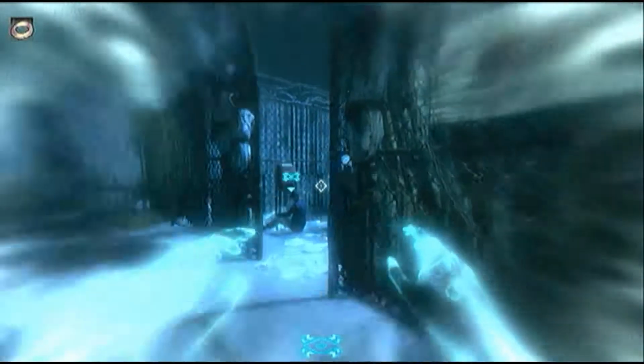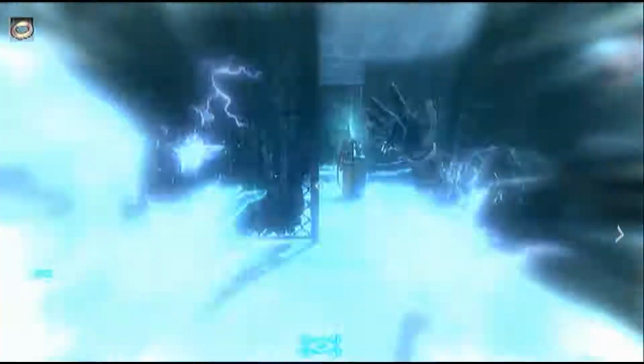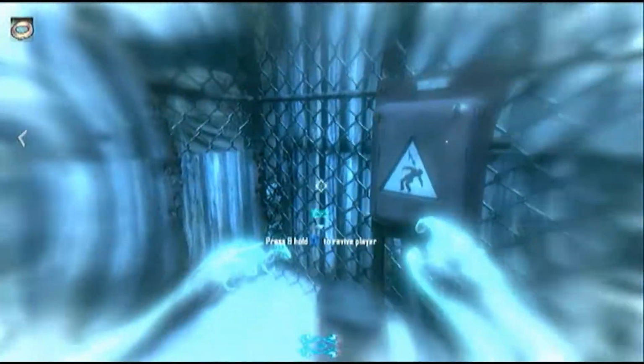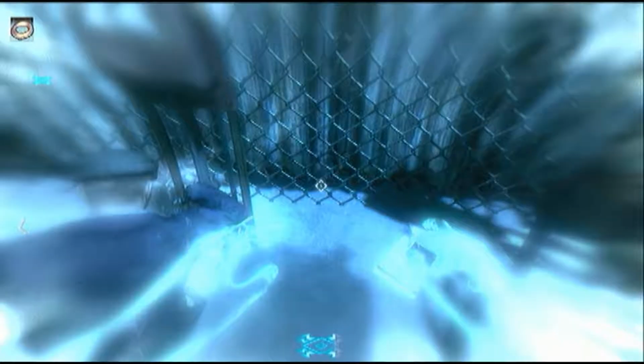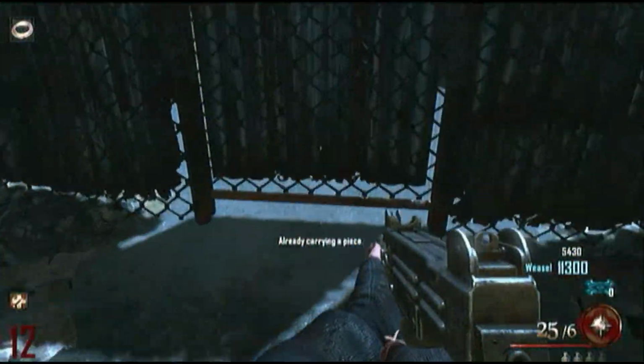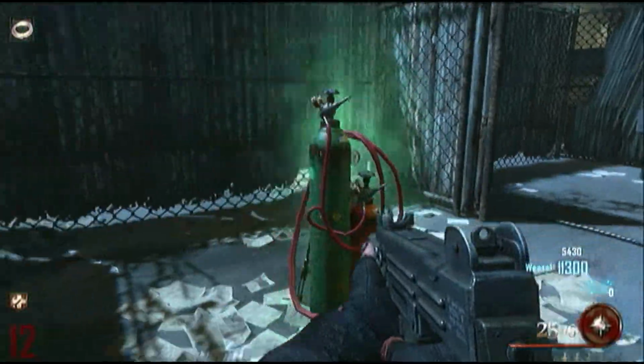Zap it. He's in there with you. Wait. Zach, you have to jump. Go in there and pick up the part. Well, yeah, and then pick it up. Yourself? Already carrying a piece. Wait, what am I carrying? Yeah. Oh, right. That thing that I never dropped.